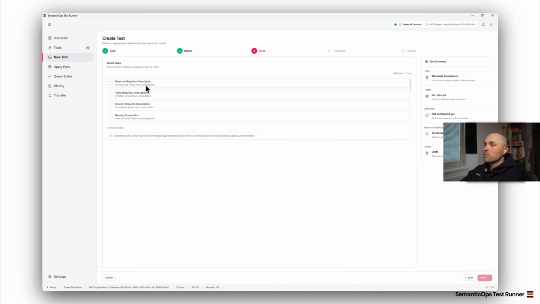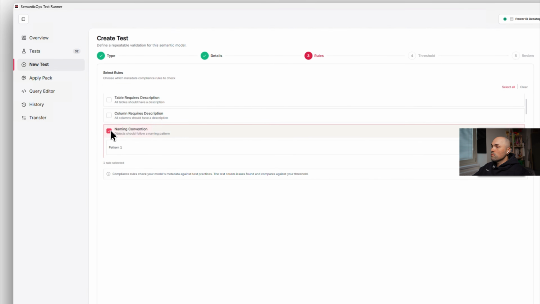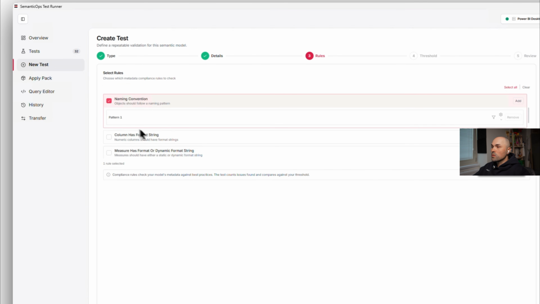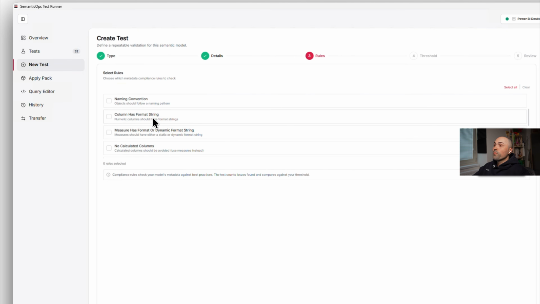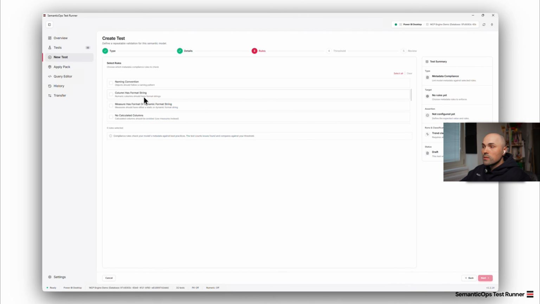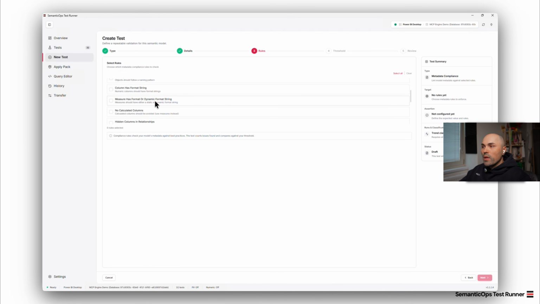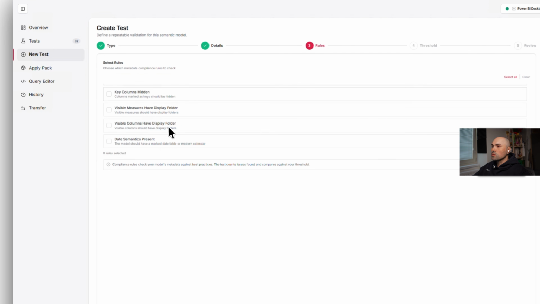So measures require descriptions, tables require descriptions, column descriptions, certain naming conventions, which you can specify here, having format strings, having format with dynamic strings for measures, absence of calculated columns, hiding columns and relationships, and so on and so forth.